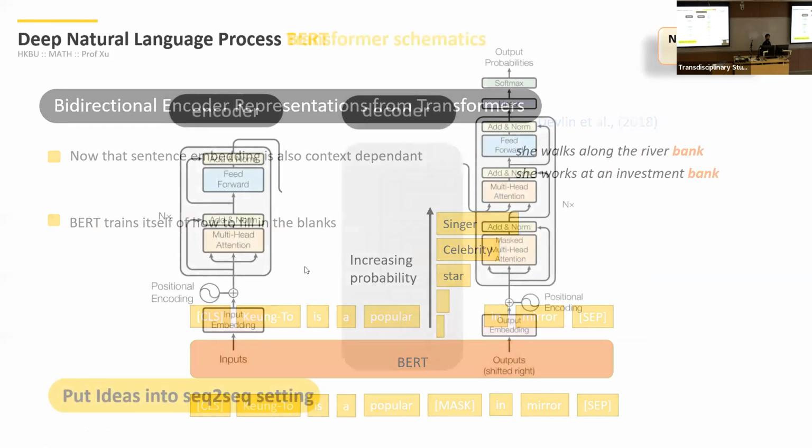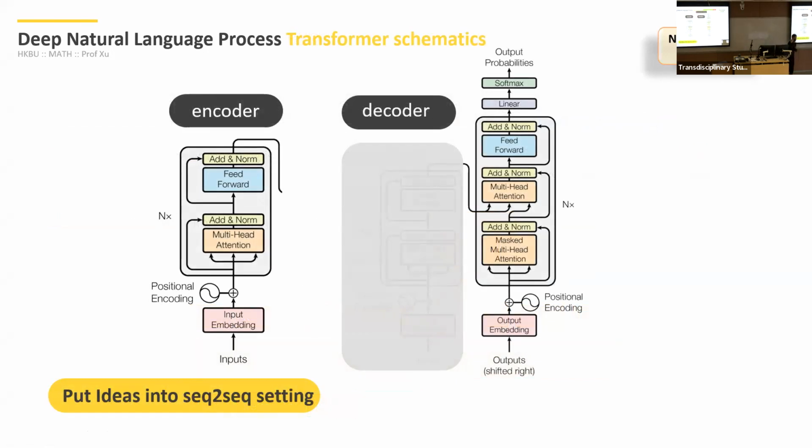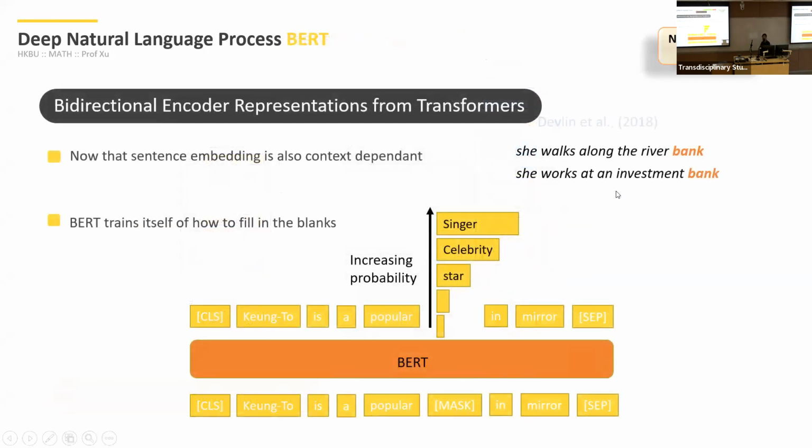What BERT does is that it's actually an encoder. It tries to use the transformer framework to have a much more robust representation of the words than word2vec. If you recall, with the word2vec algorithm, a 2013 algorithm, every single word will have exactly the same embedding. But that's not actually very useful, isn't it? If you look at the word bank, she walks along the riverbank, or she works at the investment bank, even though it's the same word, the meanings are very different. So when you start embedding the words, you also need to look at the context. That's what the BERT algorithm tries to achieve: an embedding that has context.